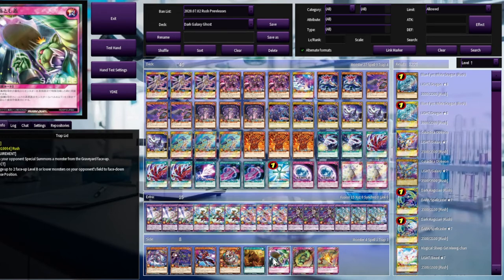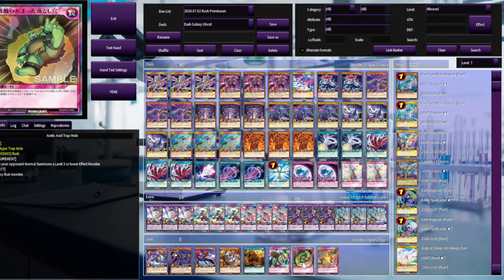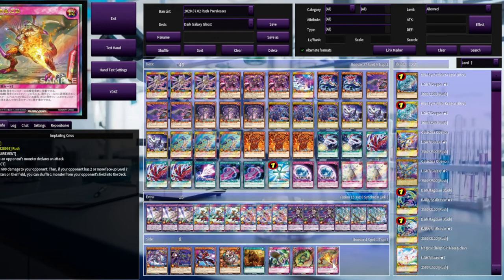And there's also a lot of other traps you can run, Akatic Acid Trapple, Traplet, Impaling Crisis. There's a lot of different things you can experiment with, as opposed to these 4 here, just good things to mess around with, in my opinion. That's all for the decklist. Now let's take a look at some gameplay.